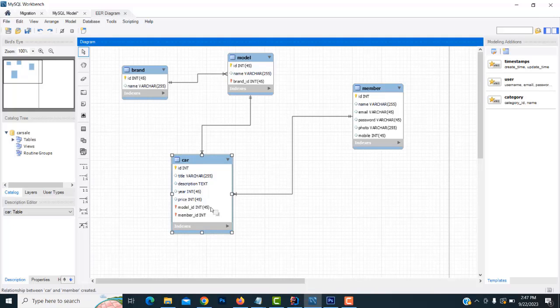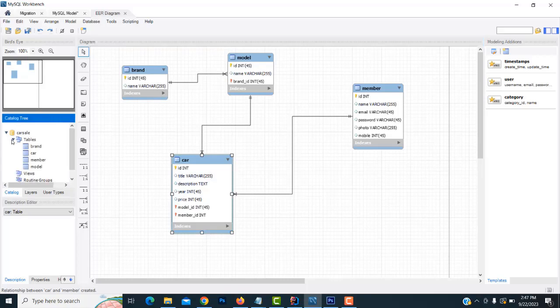This is a must. Okay, this is the ER diagram of MySQL, right? Here the name of the table, this car table, has been created with the following columns. You have to set the primary key and foreign key relation. This is a primary key, and the same primary key inside the other table is a foreign key. The member table's primary key available in the car table is called a foreign key. We made the relationship successfully. Now we have created the model successfully.